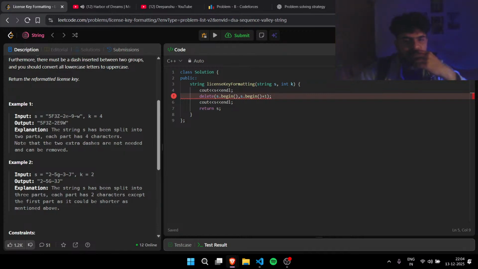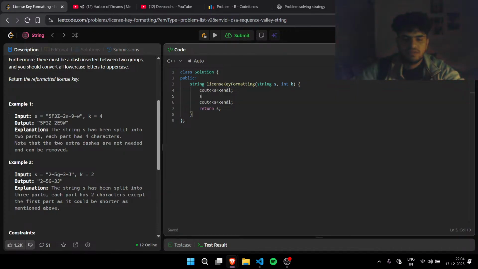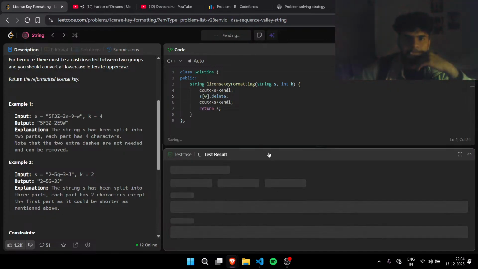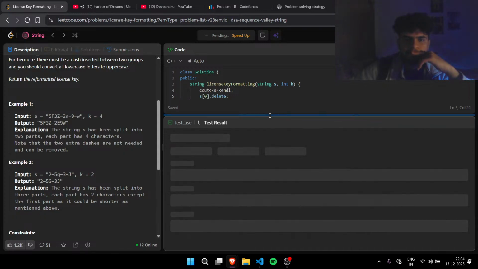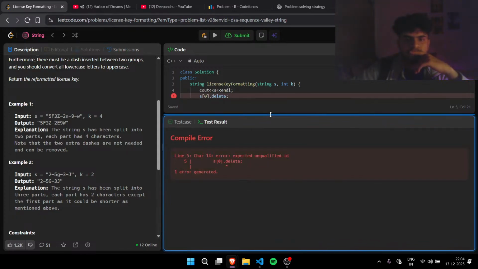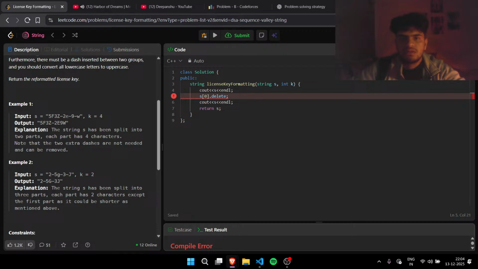How to delete a certain number? Can we do s0 dot delete? Can we do erase?